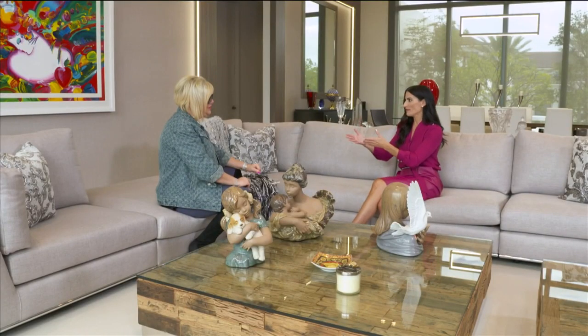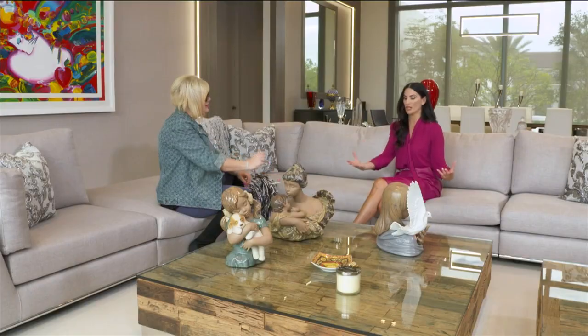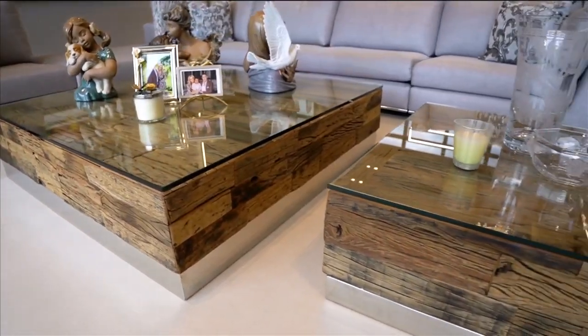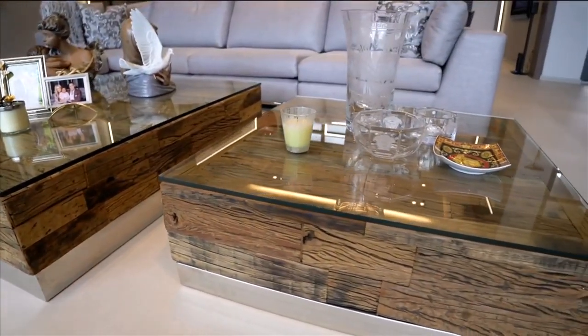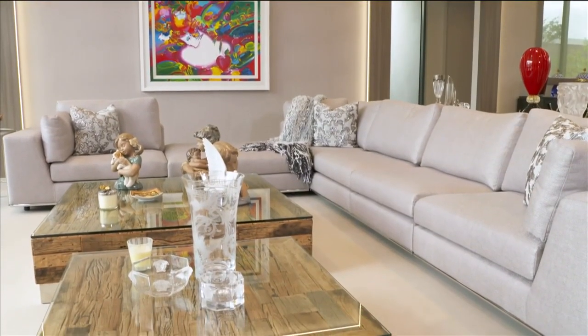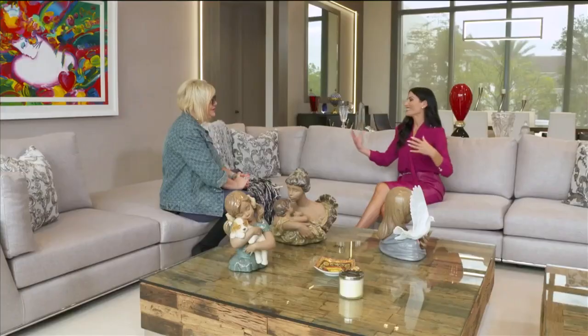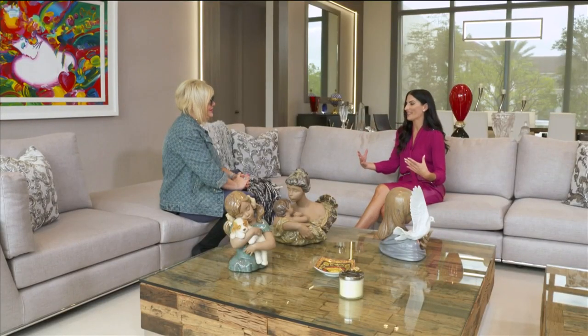So a great point of that is that right here we have a more textured, organic kind of wood feel on the coffee table. And again, it gives you a backdrop in the organic flavor for their personal art. So it's all making sense once you start seeing it. It has a continuity. We talk about this being a glass house, a very modern home, and that you've warmed it up with these layers of textures from the wall covering to the wood.